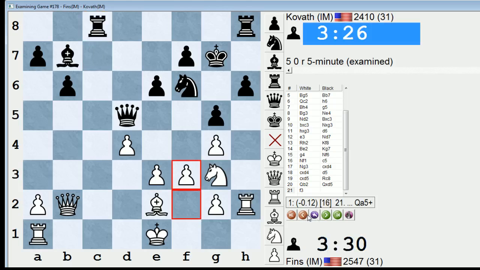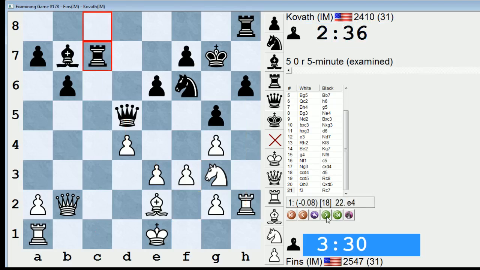I mean, I think summing this position up, his control of the c-file is more relevant than my pressure on the h-file and these pseudo threats I have against his king with knight h5 or e4 and d5. Those threats of mine shouldn't really work out, whereas his c-file pressure is very real, and already he's just threatening to double up, and I think his coordination is just much better than mine right here.